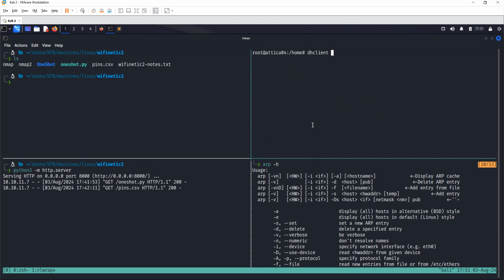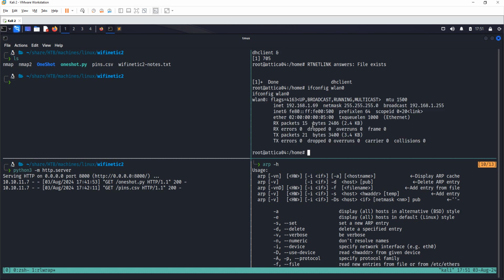That should do it, but we have to add this so that it will run dhclient in the background, so that we can have access to our prompts. Okay, so yeah, we have access to our prompt back. So let's check again and see if our WLAN interface now has an IP address. Okay, good. So you see that we now have an IP address.